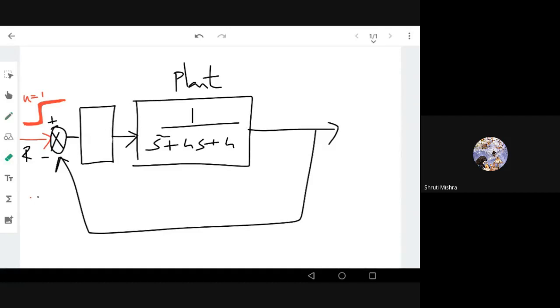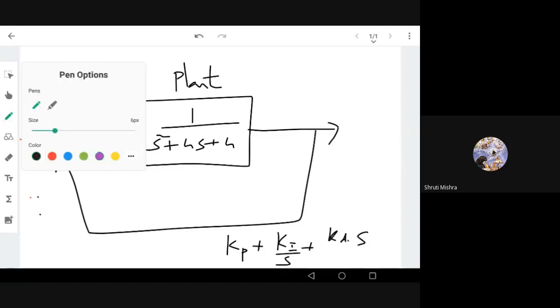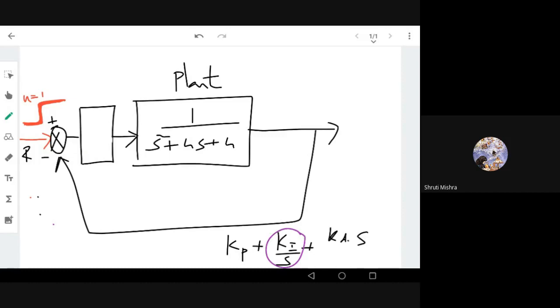It's a proportional controller, or you can keep a PID controller and keep the other constants as 0, right? You know, the PID controller has these constants. What are the constants? Proportional constant plus integral constant and derivative constant, right? If we keep the values ki and kd as 0, then the block will be PID, but the constant is the proportional constant. So kp will be a proportional controller.